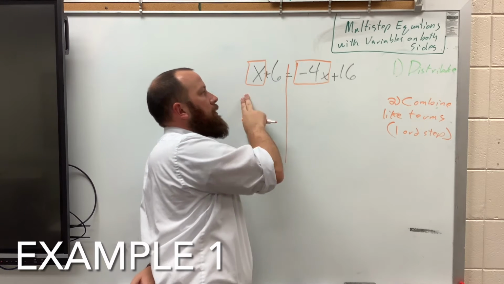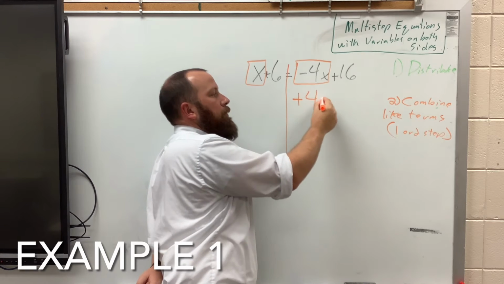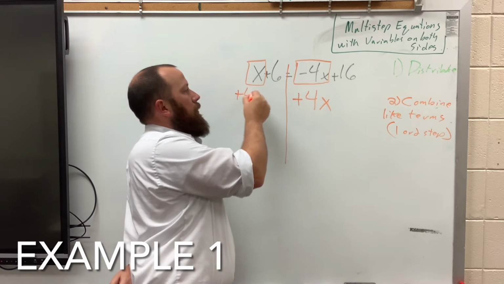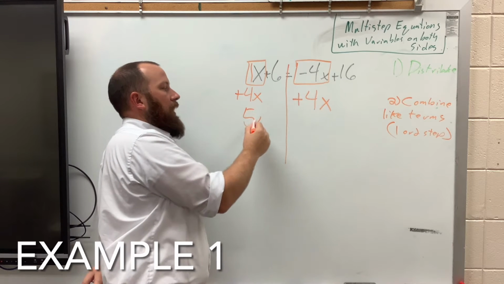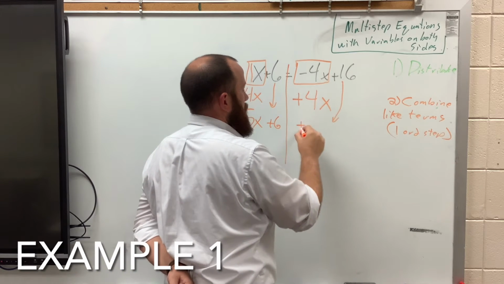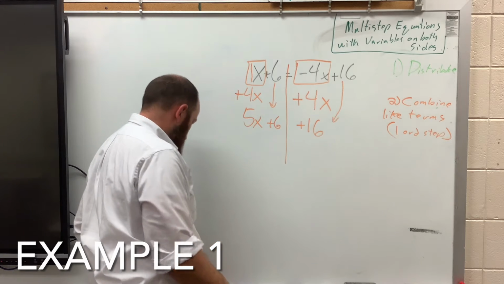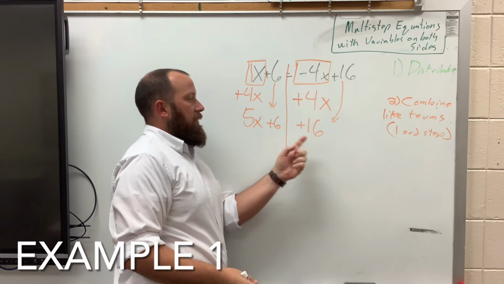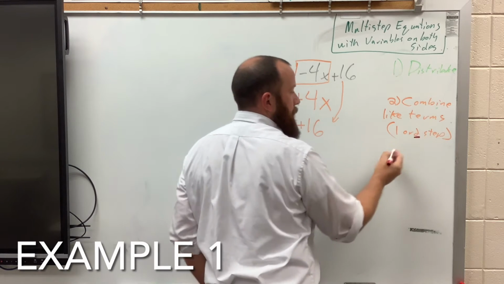So I'm going to move this 4x over here. Since it's negative 4x, I'm going to add 4x. You treat it just like your constants or your numbers. Whatever you do one side, you do the other side. So 1x plus 4x gives me 5x. Bring down everything that's left, and look to see if there's anything else I can combine into like terms. There's not. On this side, I have a 5x and a 6, and now I just have a 16 on the other side. But now I'm at a two-step equation.